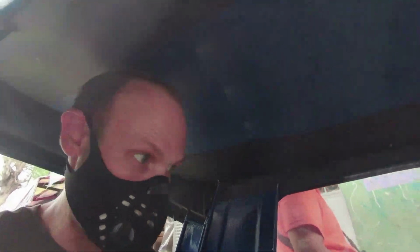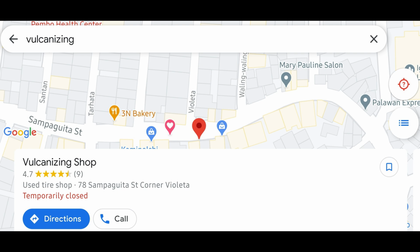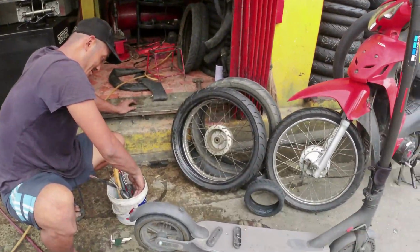Here we are, and the place is actually open. Seems like they're in business. Very cool for me. Lucky I made it, huh? Well, even though this guy has never done this model before, it seems like he really knows what he's doing, so that's cool. That's a big plus.